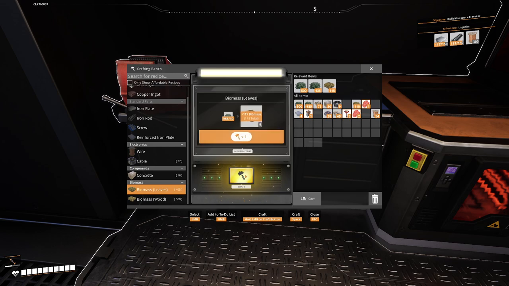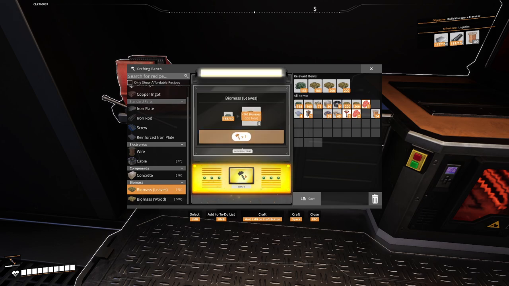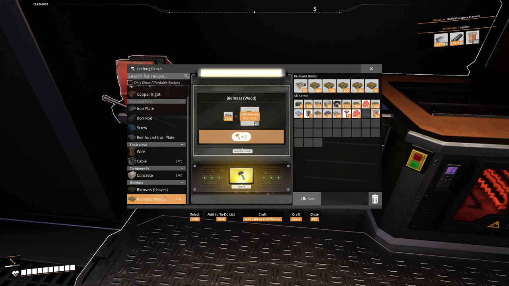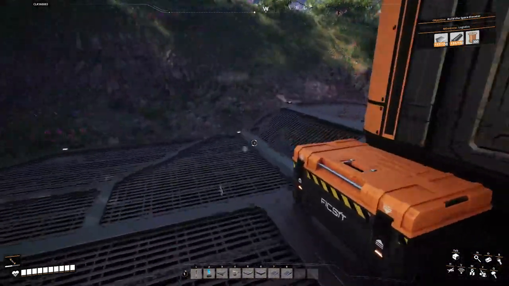Make biomass leaves. If you make biomass, it burns a lot better than just throwing the leaves in there. It's a lot longer. Then if you make solid biomass, that burns even longer. That's all we can make.